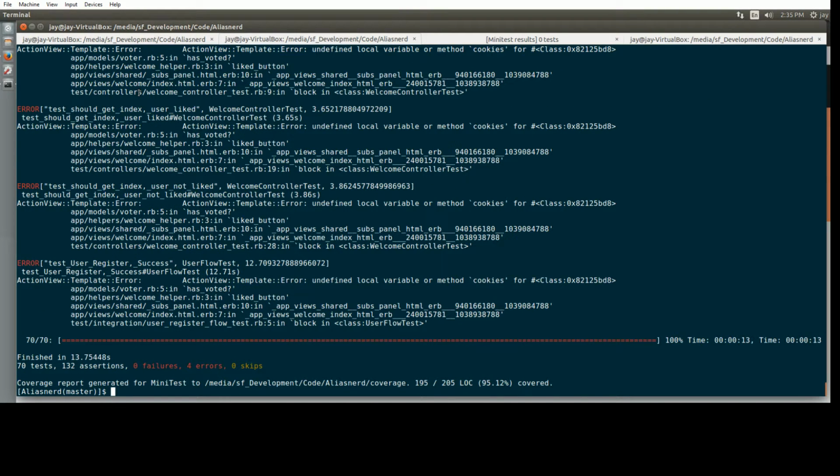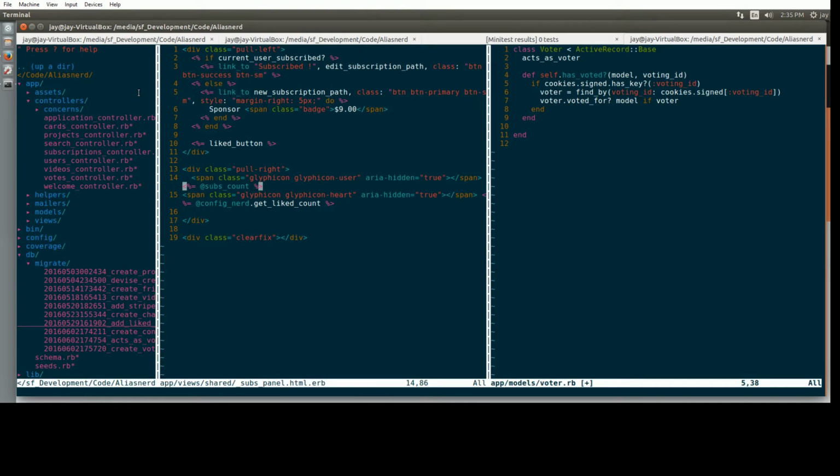So, line 5, undefined cookies. Yeah, it's because I'm inside the model here.